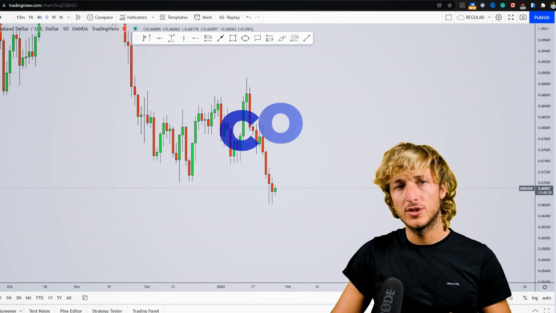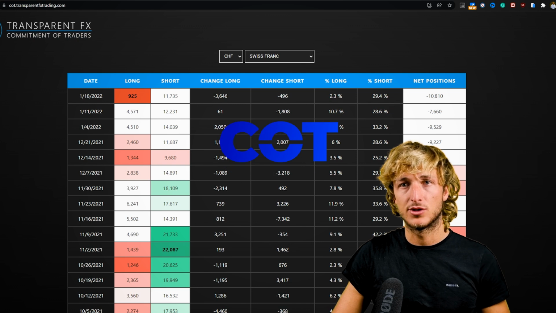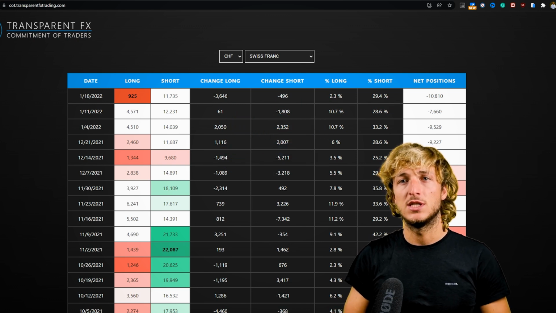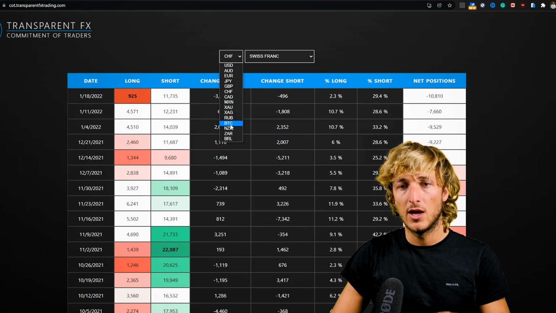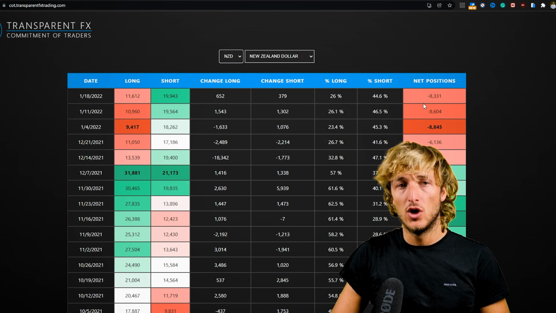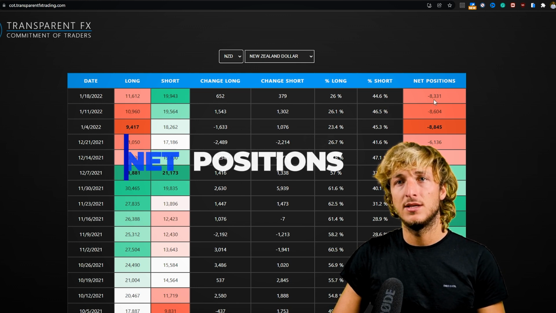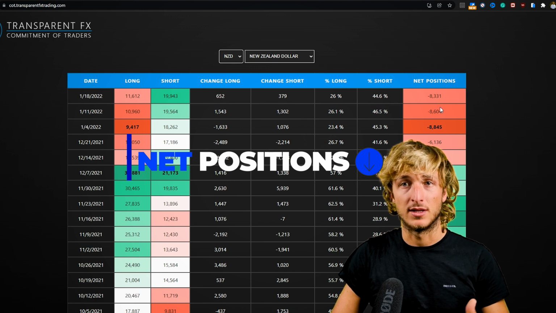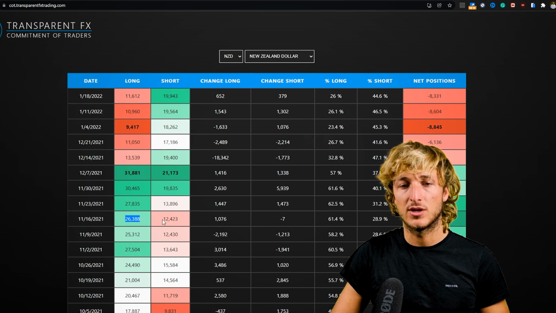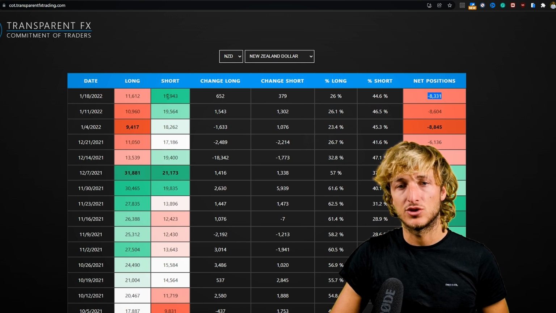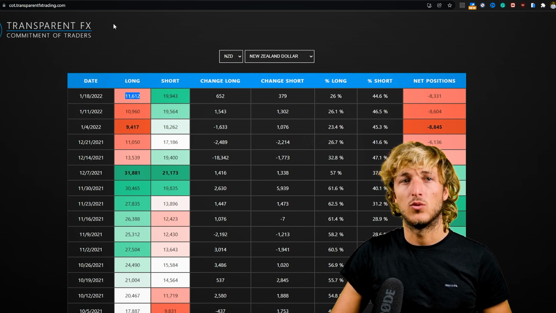Now, if we go and see what we have from a COT perspective, so commitment of traders, which is basically what hedge funds and the non-commercials, so the biggest speculators in the market, are doing, and we check the data specifically for the NZD, what we can see is that lately on the NZD, net positions have been dropping quite aggressively. We went from having 13.9k net positions with 26.3k longs and only 12k shorts, all the way down to having a negative minus 8.3k net positions with 19.9k shorts and only 11.6k longs. So the NZD USD has been getting quite bearish.